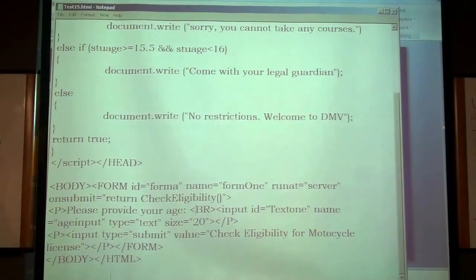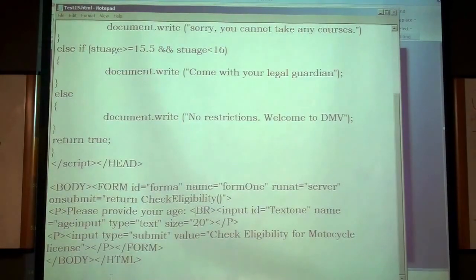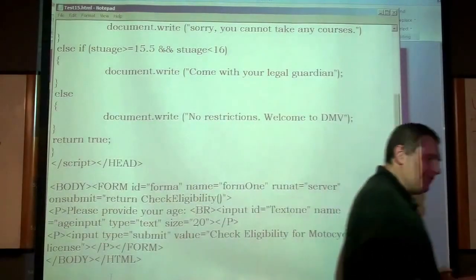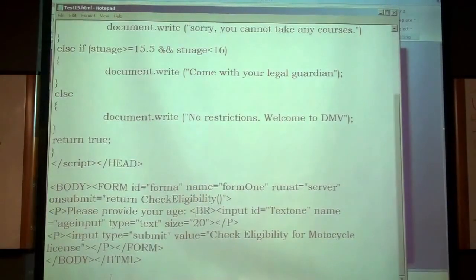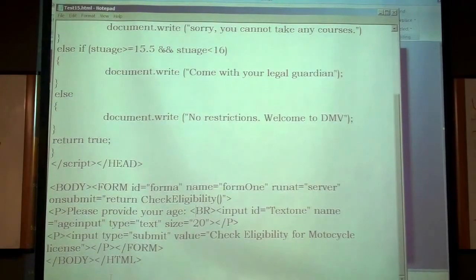Actually working code, and as soon as it's working, you may think that you don't need to touch it, because as soon as you touch it, something is broken. That's typical, because if you ask a developer, should I modify the code? If code is working, don't touch it. No, but unfortunately, we have to touch it. We have to modify it, and we need to modify it to do the exercises.